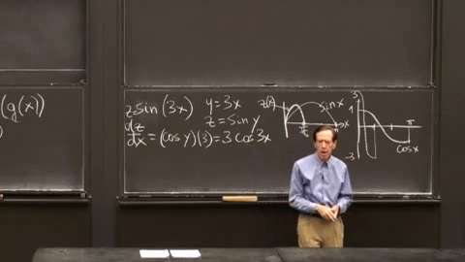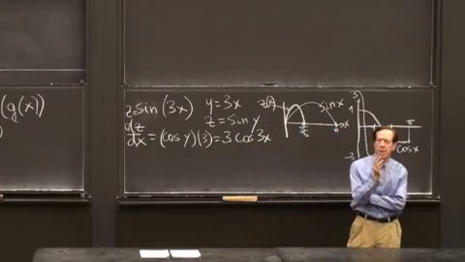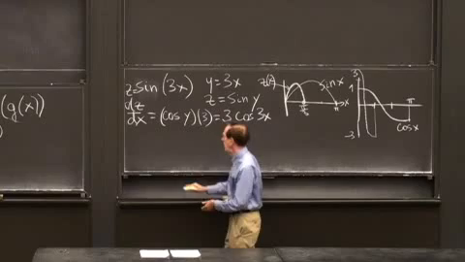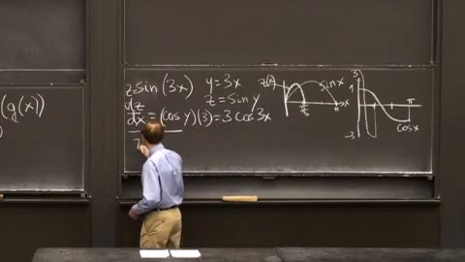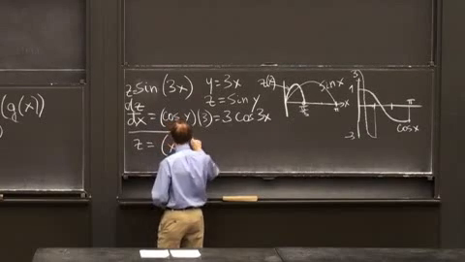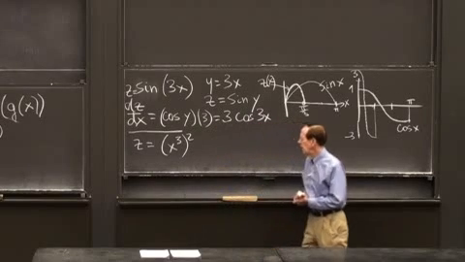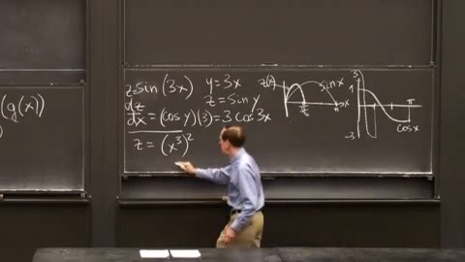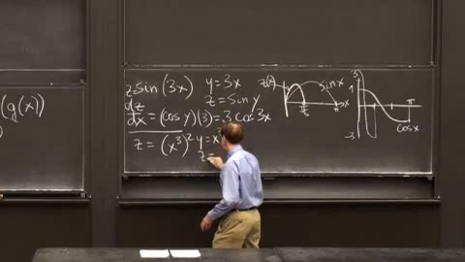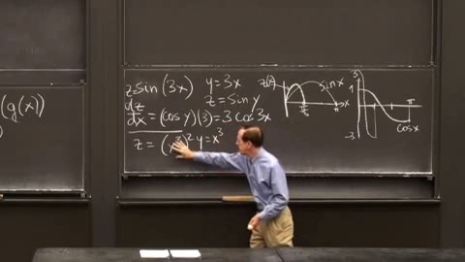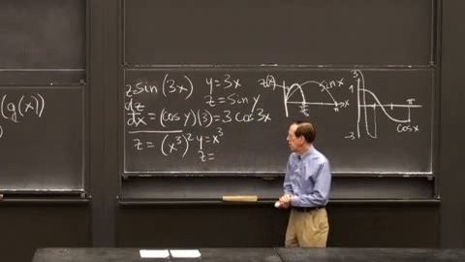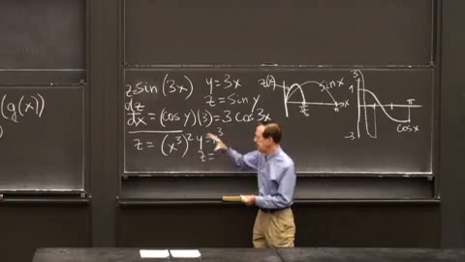Okay, let me do 2 or 3 more examples, just so you see it. All right, let's take an easy one. Suppose z is x cubed squared. All right, here's the inside function. Y is x cubed. And z is, do you see what z is? z is x cubed squared. So x cubed is the inside function.